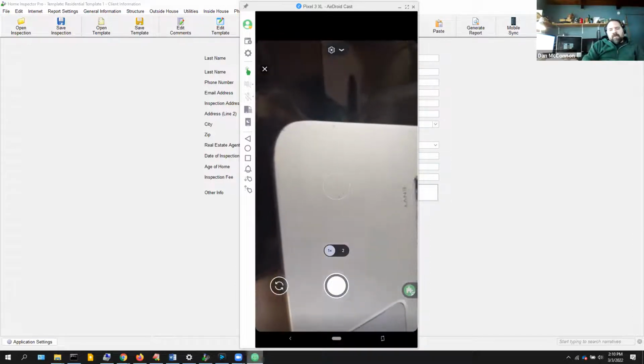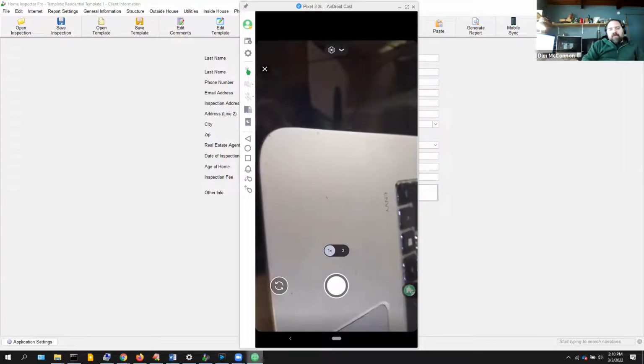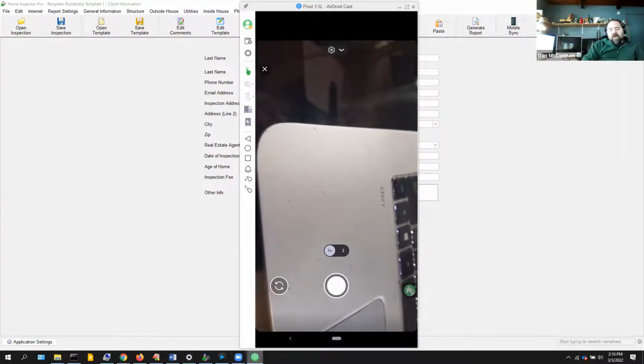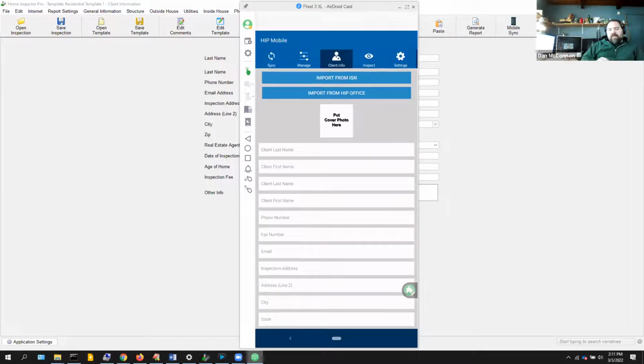Now, you can't really see from the screen that we're showing, but usually we recommend for the cover photo that you have the cover photo horizontal or landscape. The reason for that is because your cover page is probably going to be more suited for using a horizontal or landscape photo that's going to best fit the page. Unless you have a specific reason for taking a vertical cover photo, like you're doing townhouses or row houses, things like that, where it's actually vertical, it's best to do it landscape. So I can then accept that photo, and that's going to be placed as the cover photo.